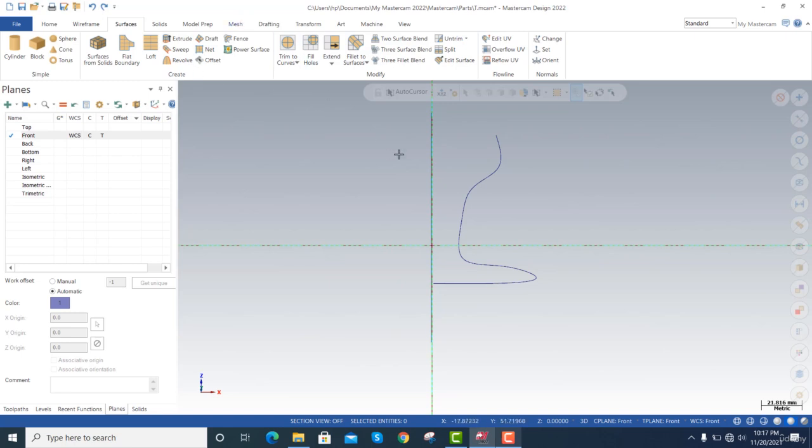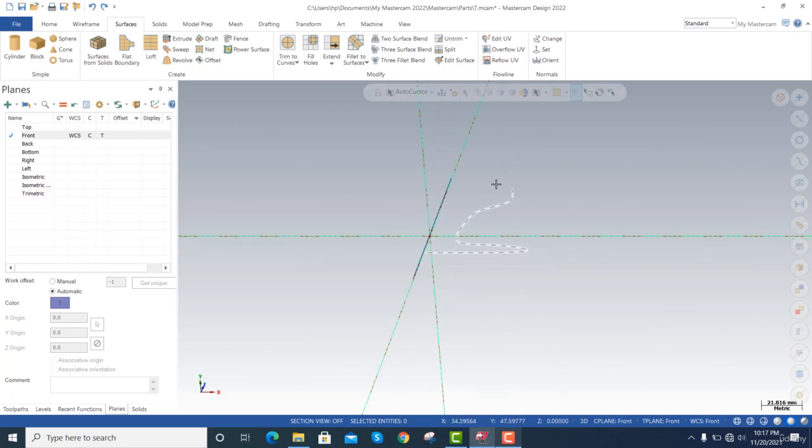Now if I want to create a pipe like this or something else, we'll just go to this plane. Maybe it will be bottom.